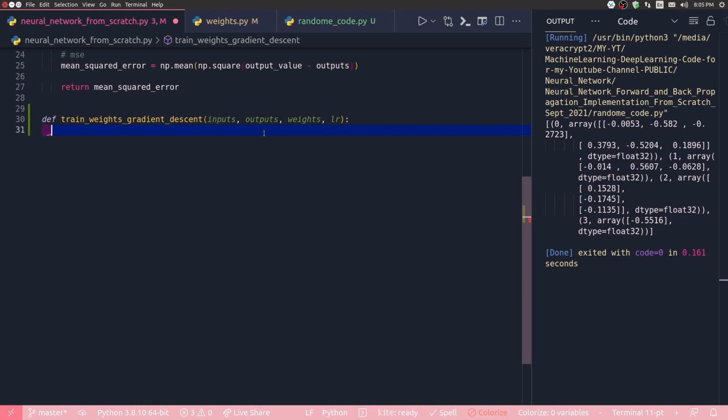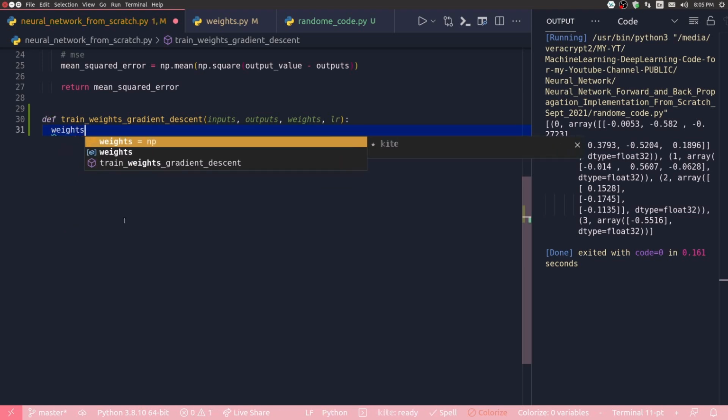So now first I'm going to create a deep copy of the weights, because at various stages during the training process, I have to manipulate the weights and deal with them in various ways. So I do not want to change or alter the original weights. So I'm creating a deep copy of the weights that has been given in the argument to the function.